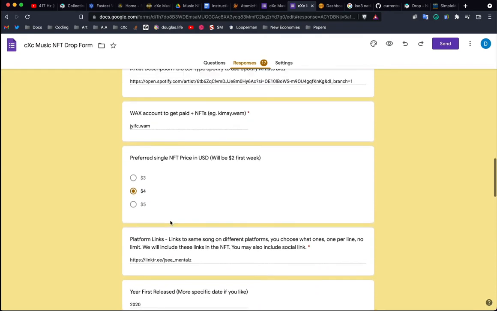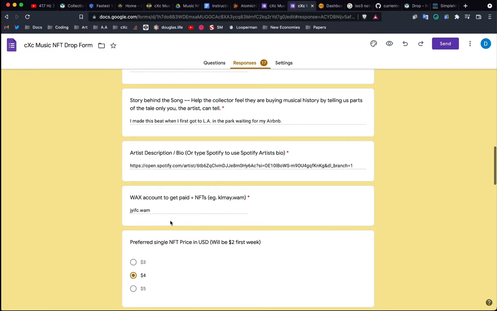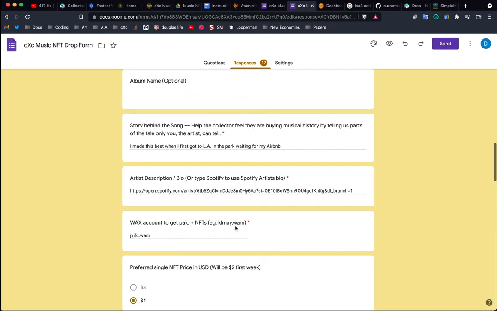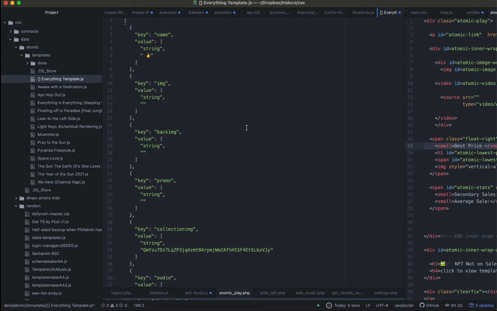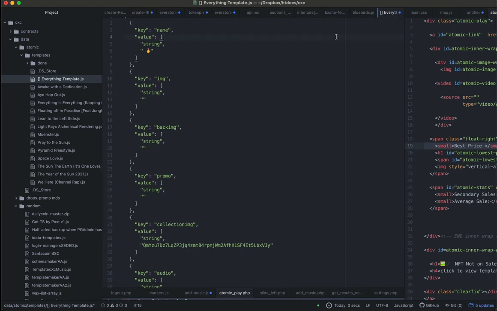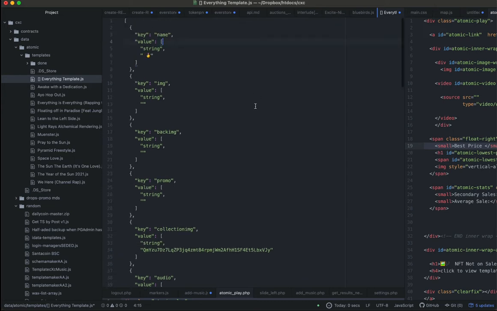And if you do need to contact that artist and let them know, hey, we need more, please do that, because it's the easiest to get this done right now when we can still edit all this content. So we're going to do that over here in our template file, which has all the information of an NFT following our standard on GitHub.